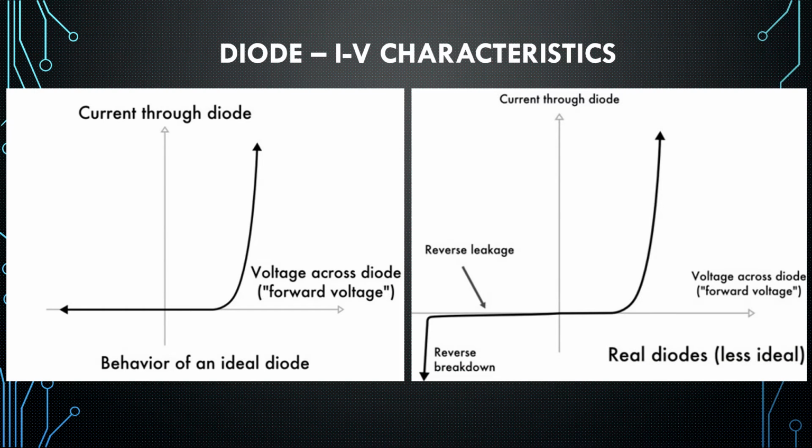In real diodes, when the voltage is increased, a very small amount of current called the leakage current may flow, and more significantly, each diode is rated for a certain maximum amount of reverse voltage. If you apply voltage more negative than this limit, the diode will undergo a reverse breakdown and begin to conduct a significant amount of current, but in a direction backwards from the normal direction of the diode current flow. For a regular diode, we would say that the diode has failed miserably if it begins to conduct current in that direction.